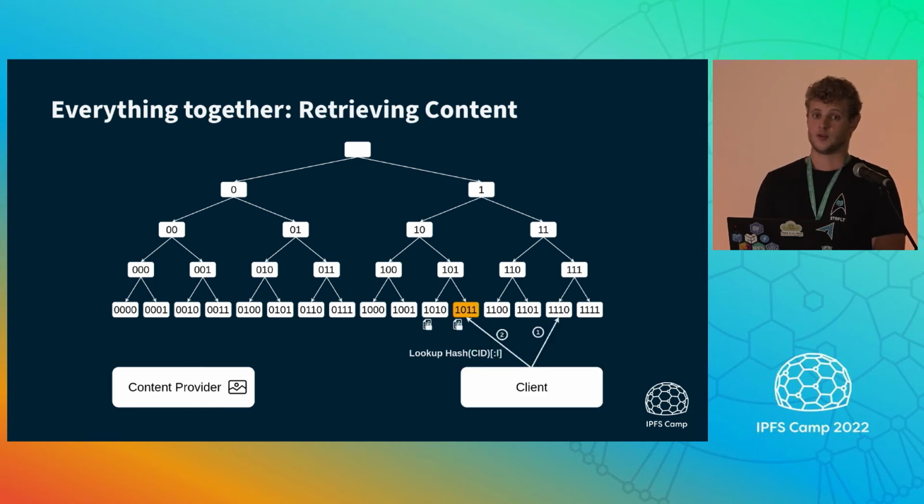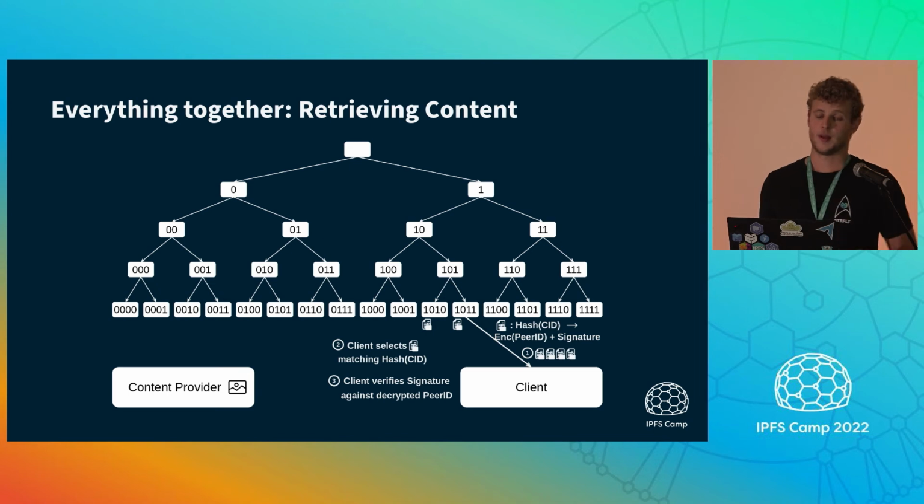And then the clients that want to look up some content are going to look up the hash of the CID, and even a prefix of it, so that the nodes don't learn a lot about the content that I access. And then I'm gonna get a bunch of provider records. That's a system parameter that we can adjust. So in the K anonymity, we can choose the K, of course. So here, I'm gonna get like 4 different encrypted provider records, and I'm gonna discard all the ones I'm not interested in, because I'm interested only in a single one. I'll be able to decrypt it because I know the CID.